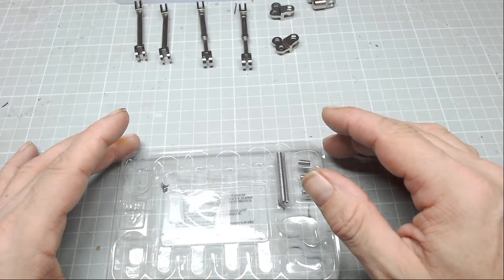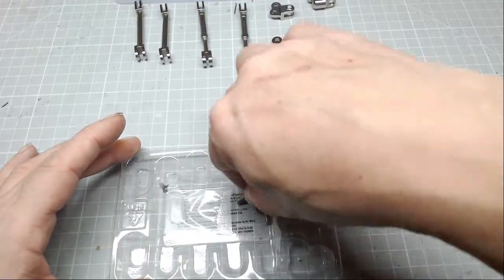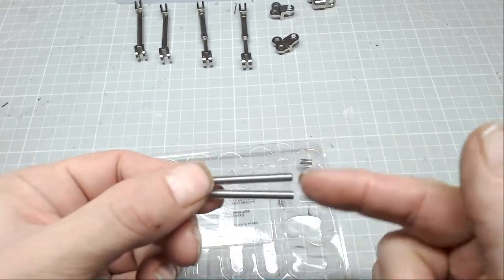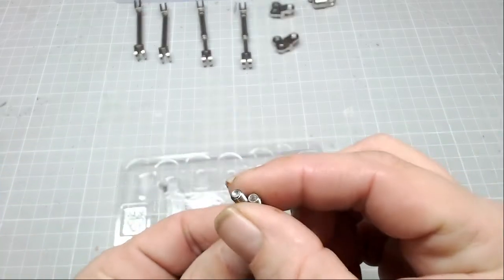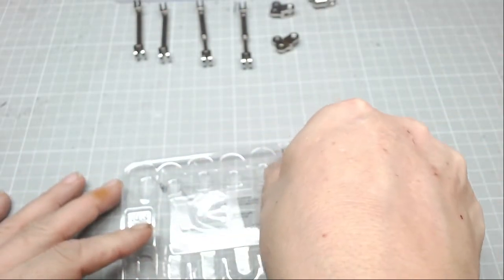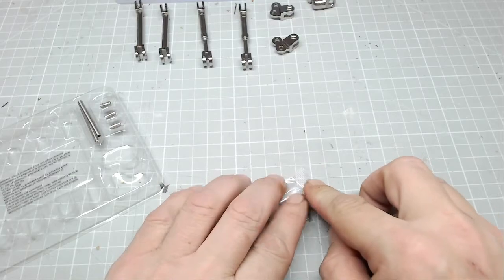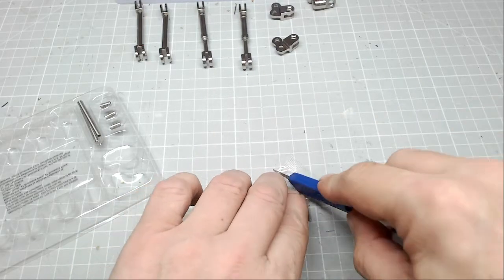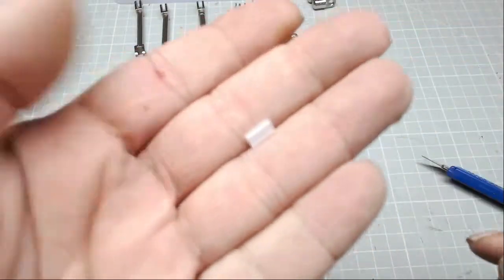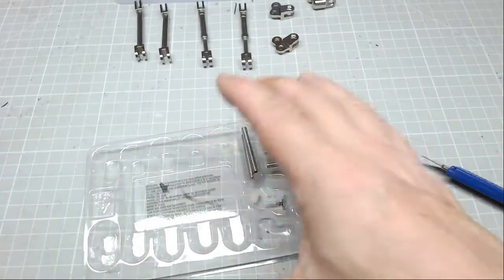Then piece number 9, piece number 8, sorry, we have 2 4 by 35mm grub screws. They're exactly the same as the previous piece, except they're longer. There'll be an Allen key fitting in the end, sorry, and these will go in there. That will leave us with piece number 9, plastic sleeves times 5, of which 1 is spare. Let me tip these out and show you one. It's basically a plastic sleeve, and this is obviously for spacing out.